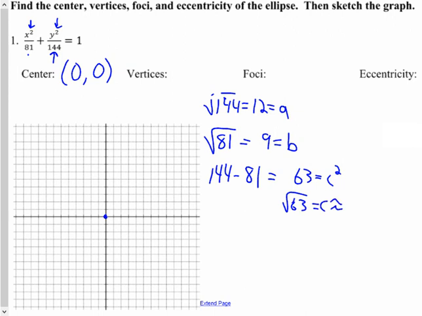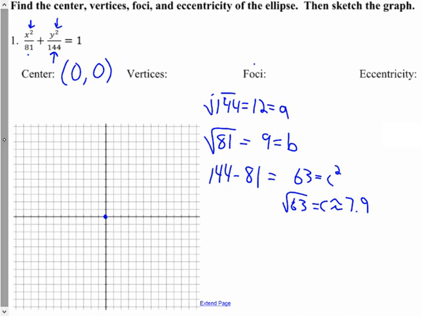So in our calculator, I would guess it's about a 7.9, but you can always check. And generally speaking, if it's going to be close to that, it might be 7.8, but I'm just trying to do our best to be fairly accurate. So 7.93, we'll just leave it like that. When we're graphing in a little bit, we will use that for the foci and the eccentricity.